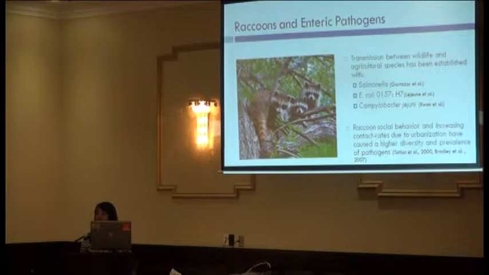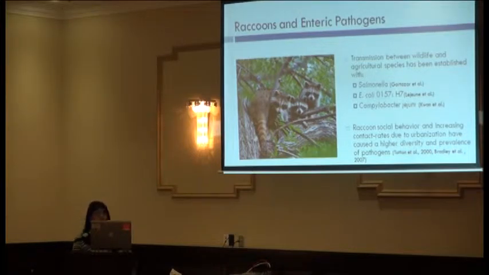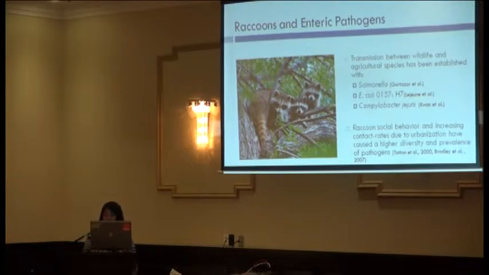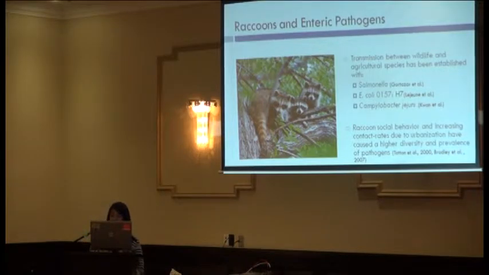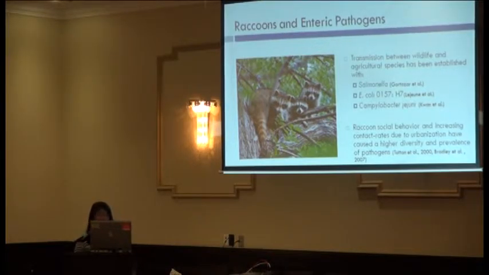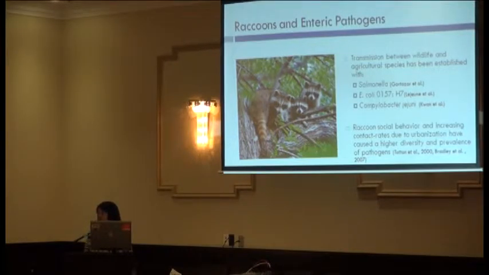Mammalian wildlife have a special capacity to carry and transmit Campylobacter to various places. Raccoons specifically harbor social behaviors that make them ideal candidates. They have increased contact rates due to urbanization, use common defecation areas called latrines, and have large home ranges up to three kilometers. Theoretically, they could carry pathogens from their nesting area up to three kilometers away.